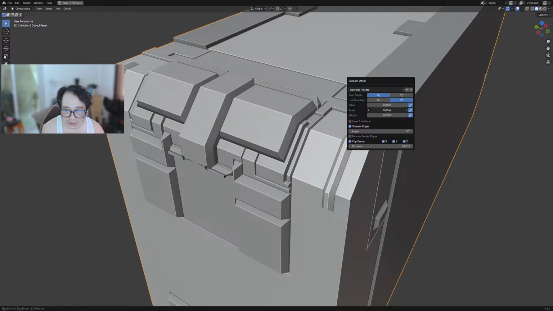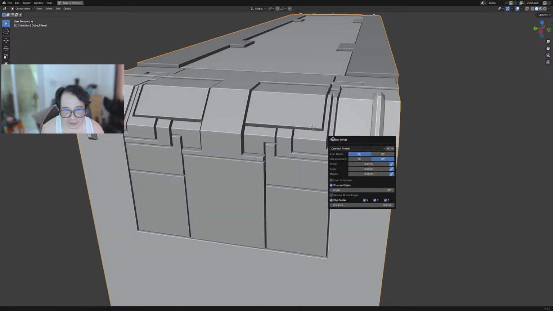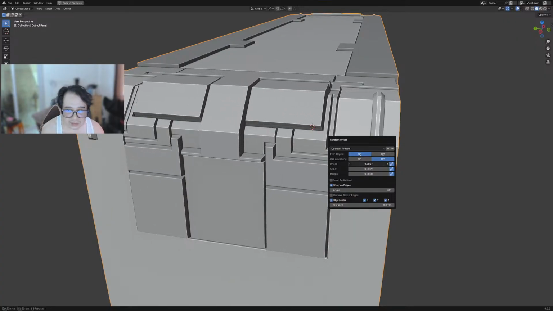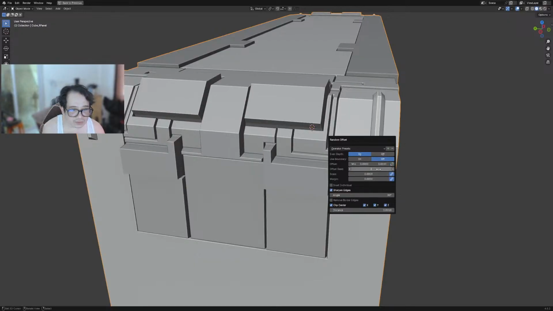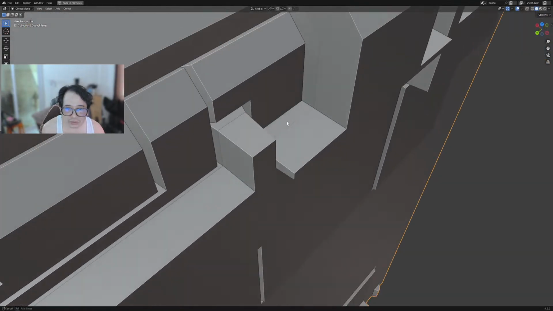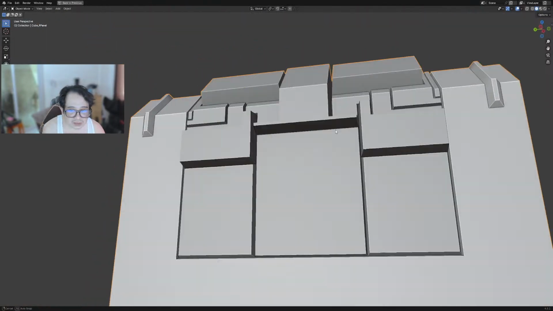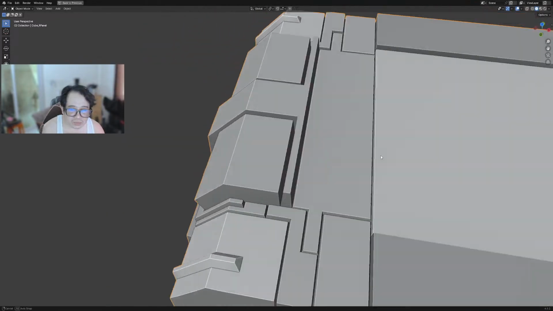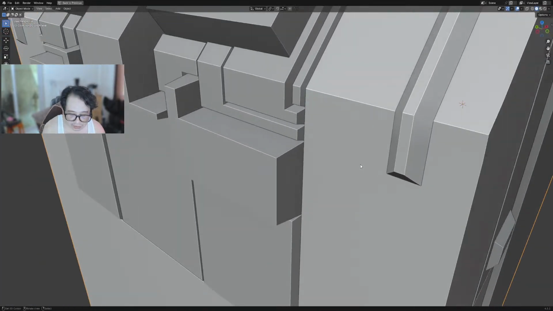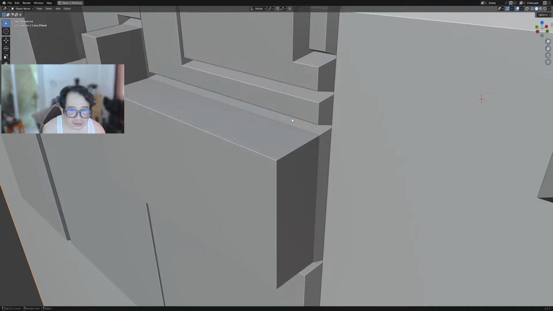So let's just reduce that, and I'm getting okay. That's the scale again, and then reduce the offset like that, and then we can randomize the offset like that. There's also an option to remove the border edge from the selection, but sometimes it can cause damage based on the topology, so just watch out for that. So basically, that's to get rid of the sharp edge from the original selection, which is inserted here.